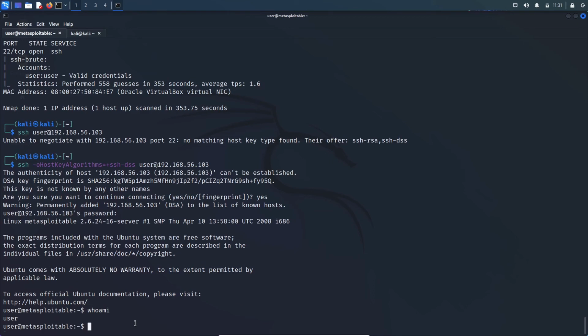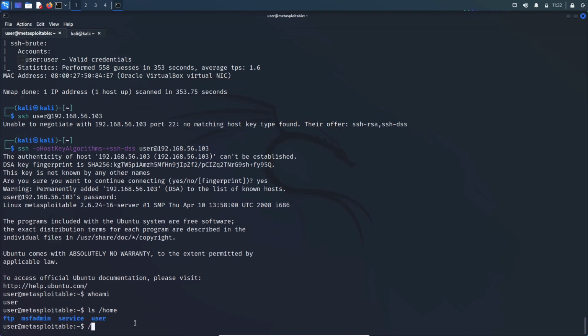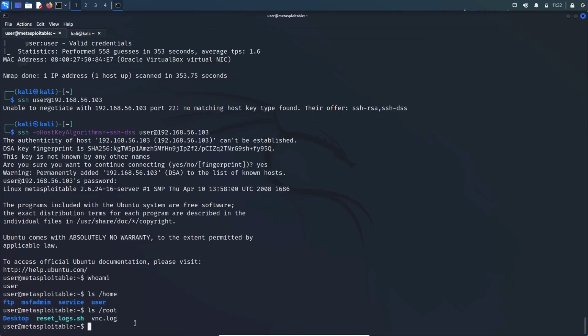Granted, the usernames and passwords were fairly simple, but that got us into the host, and once you're in the host you can then do things like privilege escalation to get from user to root, in order to escalate your privileges and take full control of the system, exfiltrate data off of it, or submit it in your report and say we were able to own the system by doing this brute force attack because you were using easily guessable credentials. But that's it, that's how you would perform an FTP brute force attack and an SSH brute force attack.